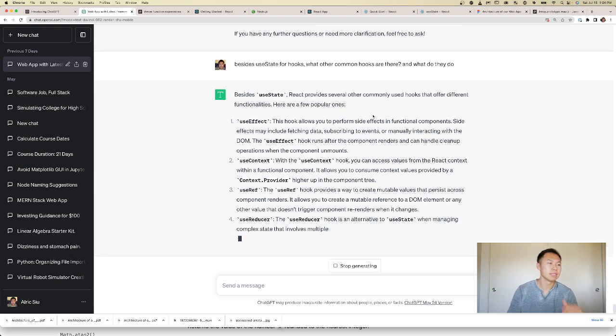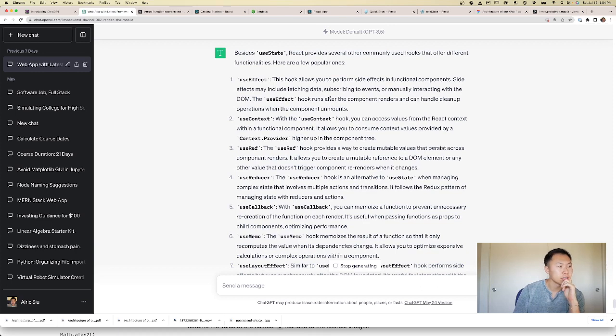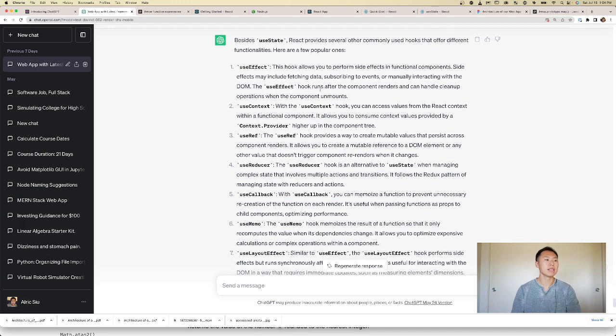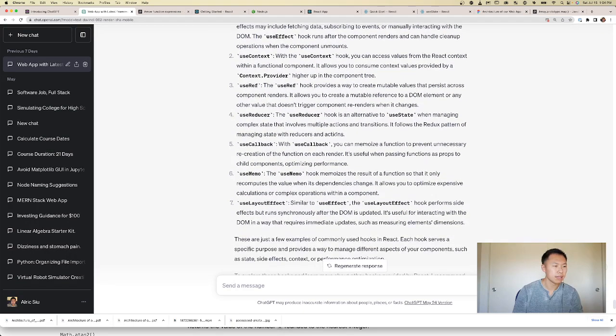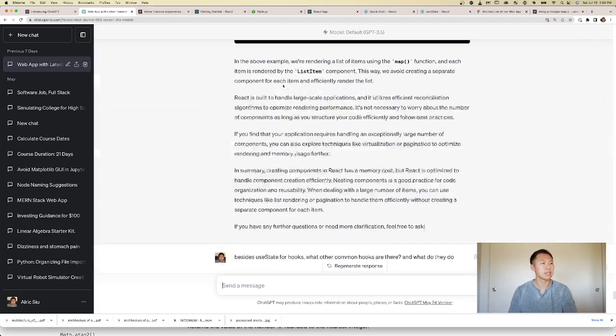Okay, so there's useEffect, perform side effects on functional components. The useEffect hook runs after a component renders and can handle cleanup operations. Okay. Side effects may include fetching data, subscribing to events. All right. useContext. useRef. All right. All this stuff, I think we haven't gotten there yet. So, it points us to the documentation.